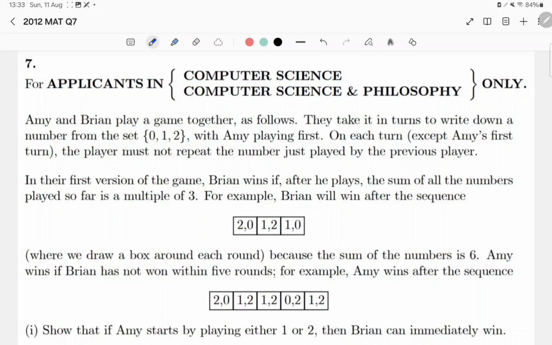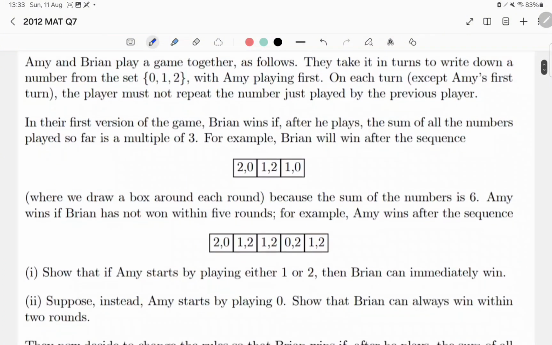Amy and Brian play a game together as follows. They take it in turns to write down a number from the set 0, 1, 2, with Amy playing first. On each turn, except Amy's first turn, the player must not repeat the number just played by the previous player. In the first version of their game, Brian wins if, after he plays, the sum of all numbers played so far is a multiple of 3.